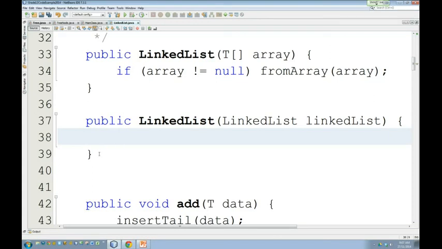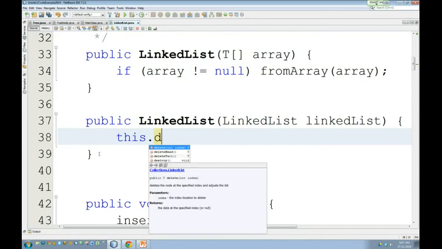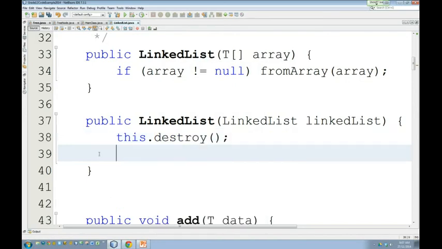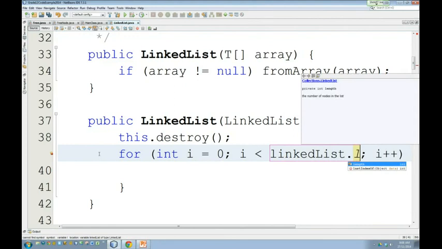So what we're going to do here is, when passed a linked list, turn the current linked list into the same thing. It's like a clone kind of a thing. So this dot destroy will destroy the current linked list. And then we'll loop through linked list dot length.